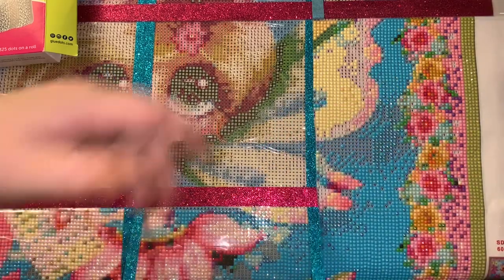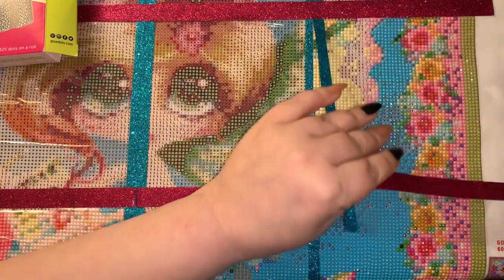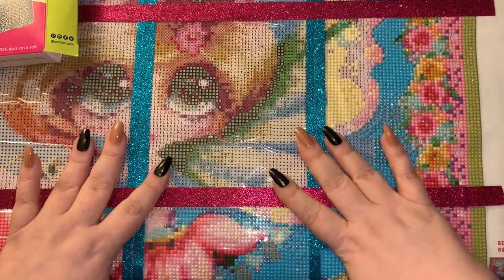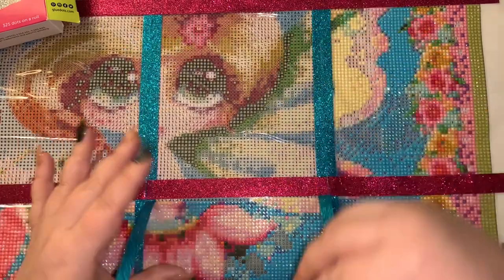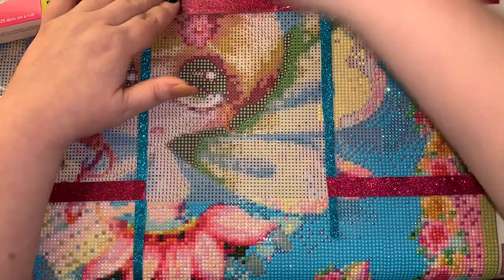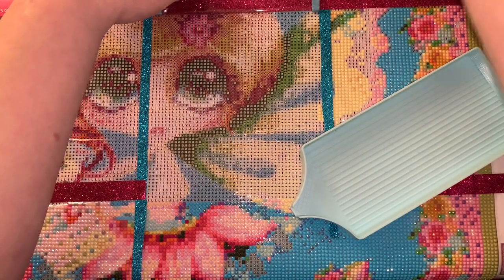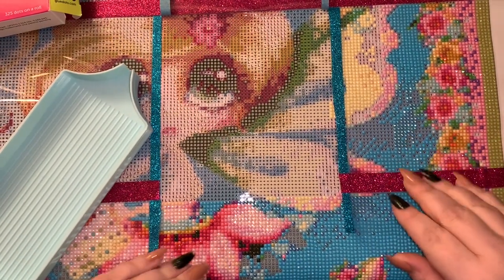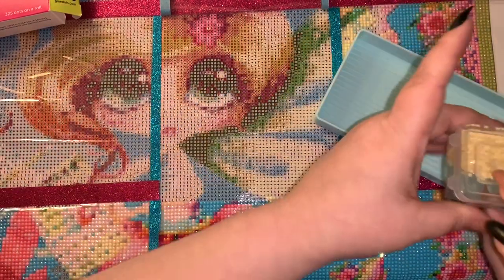First of all, what I have left to do here is ABs, and I really don't want to use fresh glue dots. So let me pick another color. Let me pull this up, push things out of my way. Start this new square here. And we will pick a color, okay? Since there's a lot of this yellowy, we'll use that color first.